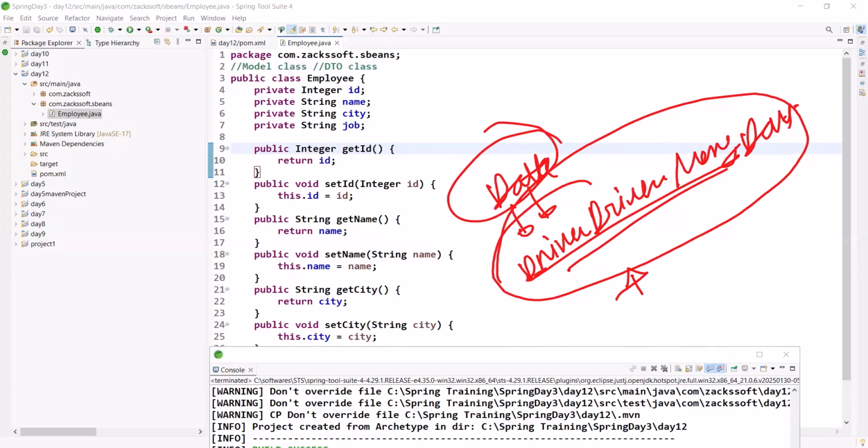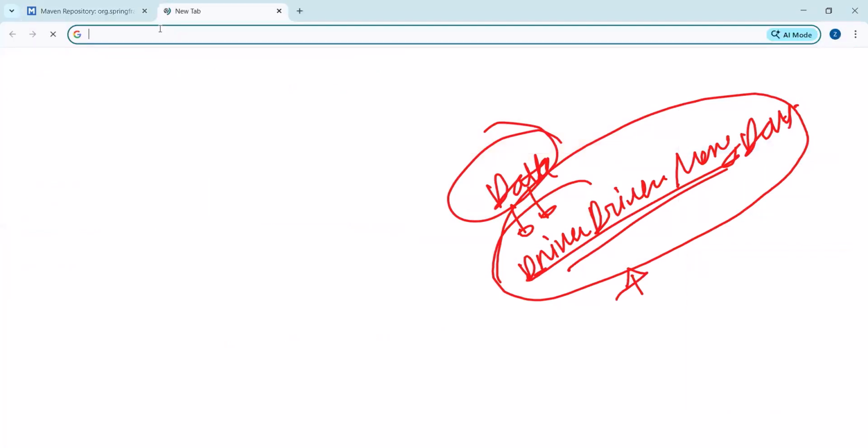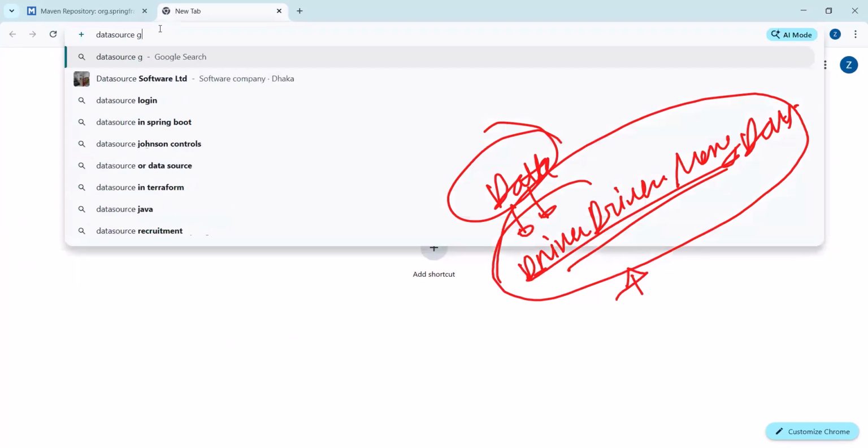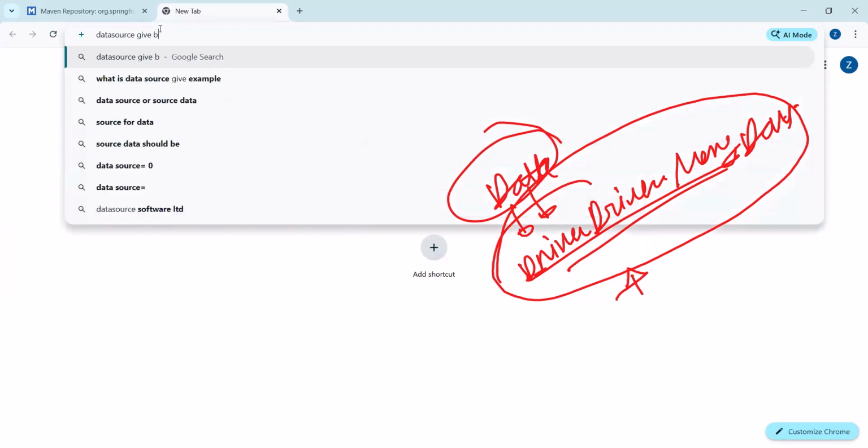We can search in Google, something like data source implementation given by Spring.